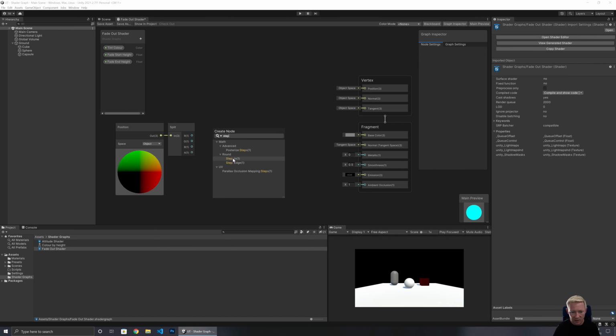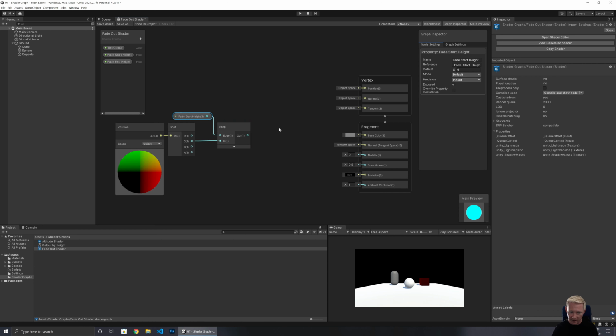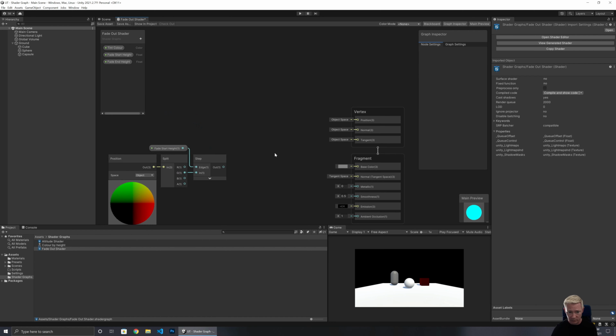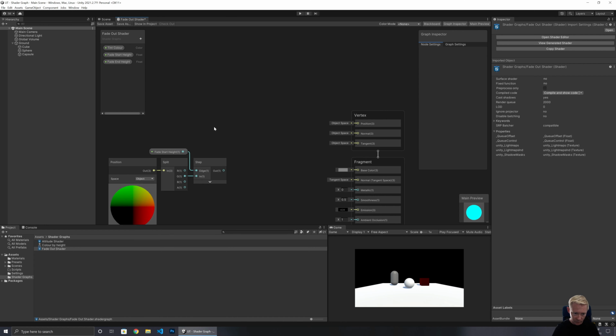So in this case, the height is our input, and the edge is our fade start height. What this will do is if our height is below fade start height, we will get a value out of 0. If the value is above that, we get 1. So step function gives you 0 or 1. Really, really handy, and a way that you can avoid needing to do if statements, which is cool. And also a lot better for performance. So, okay, we know we've got something that's going to be 0 to 1, so that's cool.